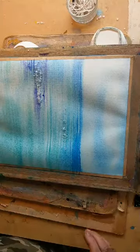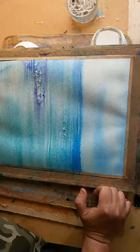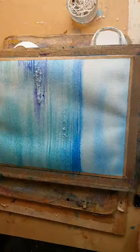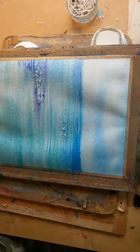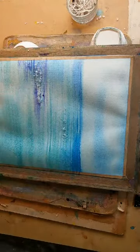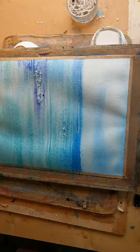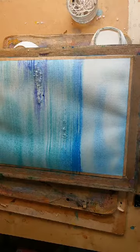Not using the brush properly, which is a disgrace. It's a bit too dry. Squirt a bit of water on it. I have a little puff on my vape while it's soaking in.